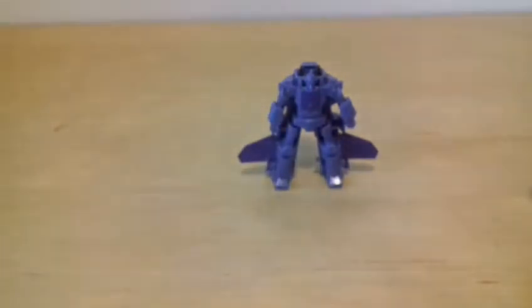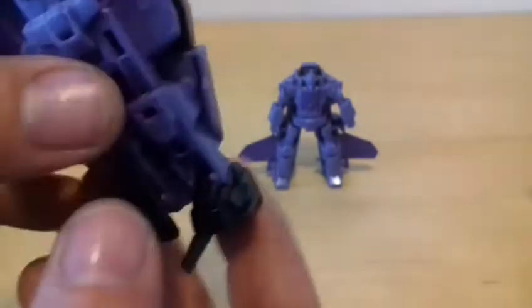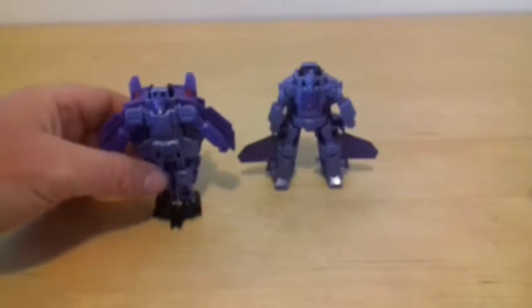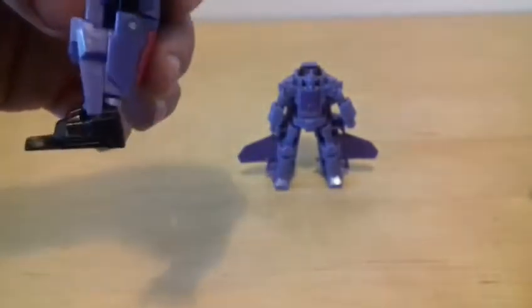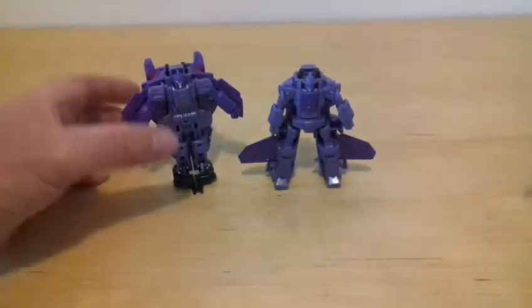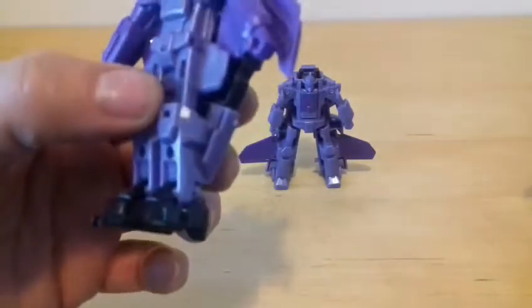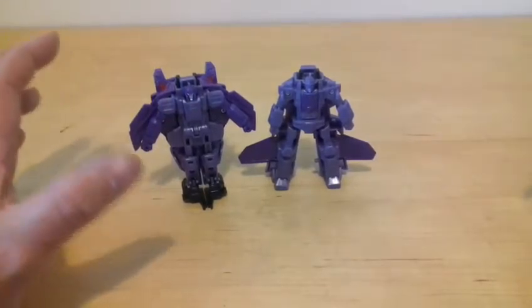It's a bit harder for him to stand. I had that wrong - sorry. You move them down like that - that's his feet. That's how he stands. It just shows a little lack of research - people will say he didn't research it properly. But that's how it is - he stands on that bit there. So that's them in their individual robot modes, as little articulated as they are.